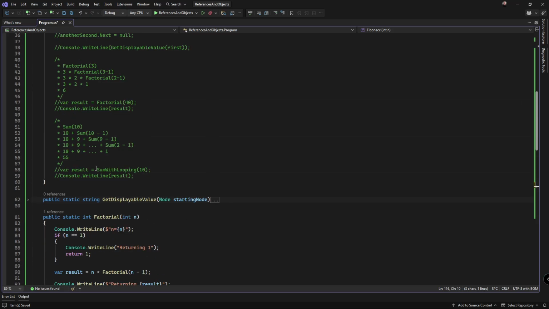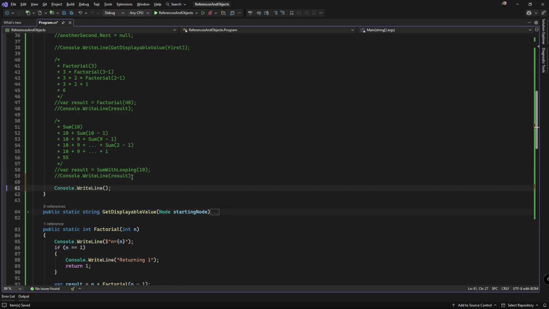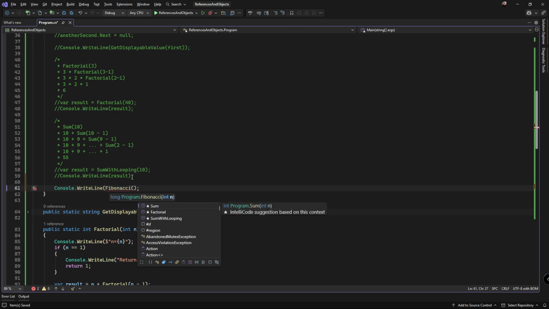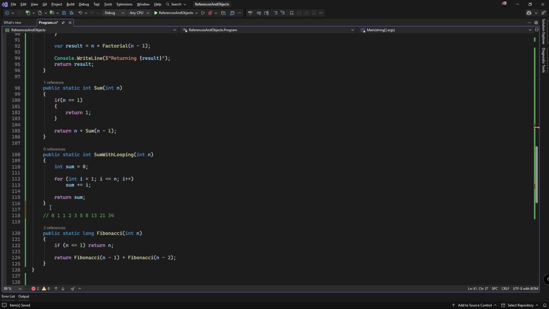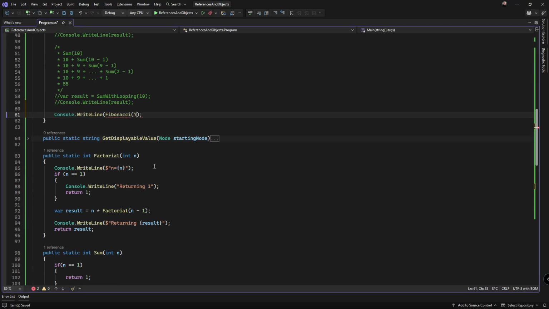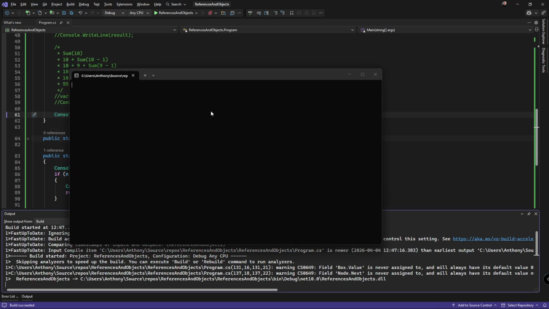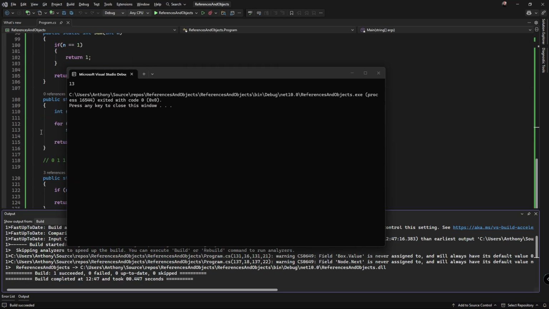So let's see what happens if we run that. We'll do Console.WriteLine Fibonacci of 7, the 7th Fibonacci number. 13, so 1 off.